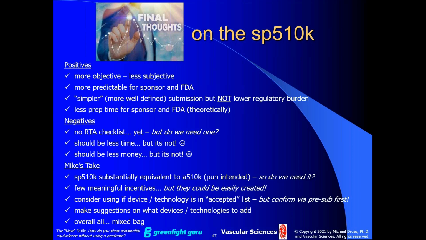As I said at the beginning, you have to understand all of the different options, all of the different pathways to market, and the advantages and disadvantages of each, including the SP510K, and how it compares to all the other medical device pathways to market out there, in order to decide which pathway, which option is the best one for you.